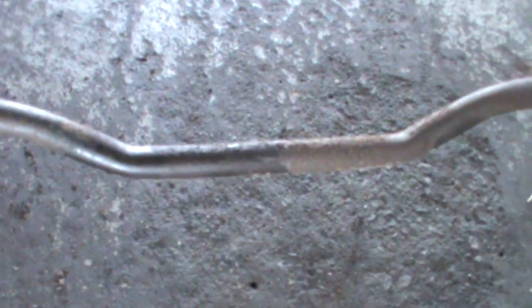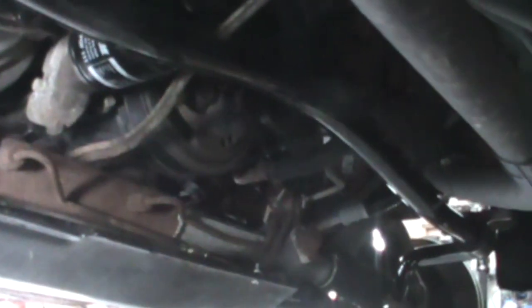And when I say I flipped it over, you look and go, well, that's ridiculous. Of course it's supposed to go that way. Why don't you see that? Because if you look at the original bar, the original bar has this hump in the middle, and that drops down to clear the hose and the transmission lines. And that's why I used that as my guide to say, okay, which end is up, which end is down, left to right, that kind of thing.